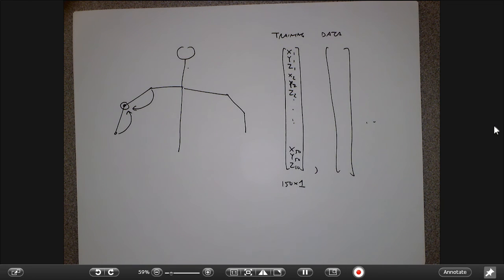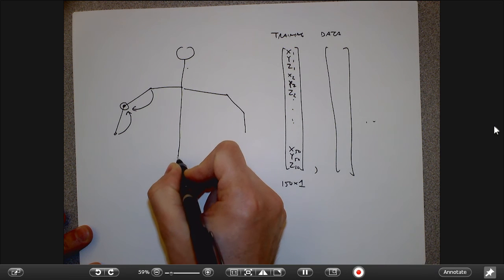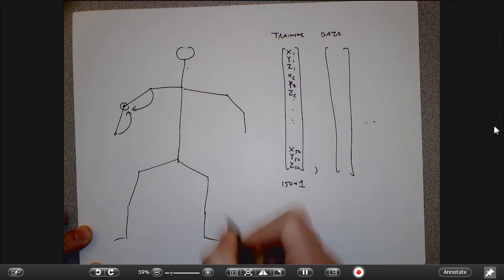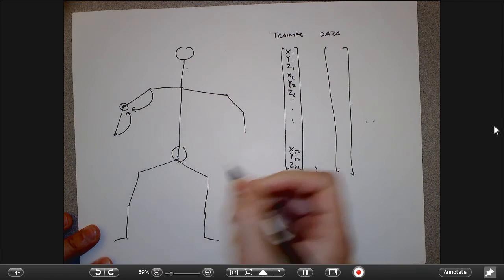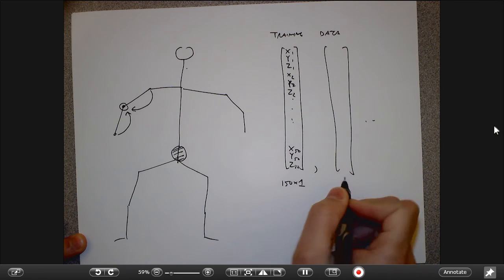And so probably before I do any sort of analysis, I want to bring them all into some sort of coordinate frame, because it doesn't do me any good if they aren't aligned. So let's imagine that I always align them in such a way that, I'll show you a picture in just a second. There's usually a root, they call it. So let me see if I can draw this. If I draw this guy here, there's usually a root marker right around here, where if you align this to the same 3D position and orientation, then you can get everyone in the same forward-facing orientation.